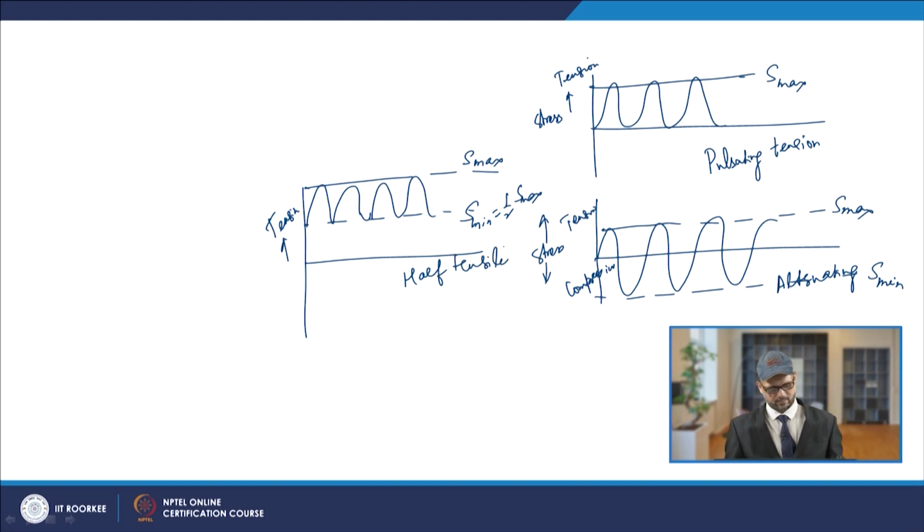So you have the different types of stress cycles which you can see in these cases: you have 0 to tension, and then you have complete reversal also. So these are the different cases which are formed here. In these cases you have 0 tension here, and in this case you have the half tensile. Based on that you have a diagram which is also formed, known as the Goodman diagram, and it talks about the effect of the various types of stress cycle on the fatigue life. So depending upon the different type of cycle, what will be your fatigue life, that is represented by a Goodman diagram.